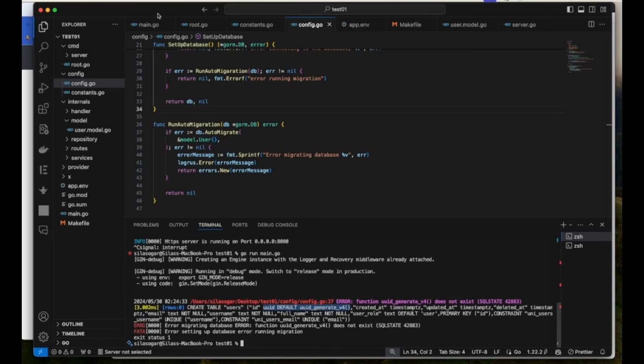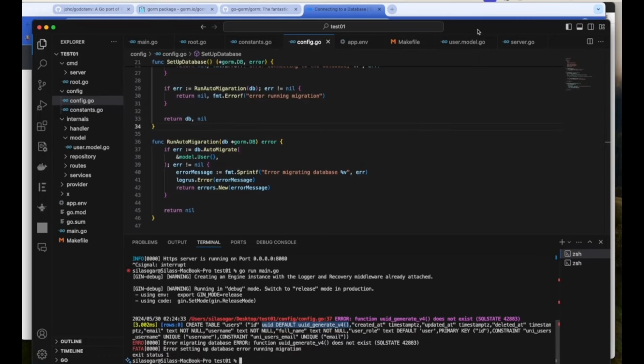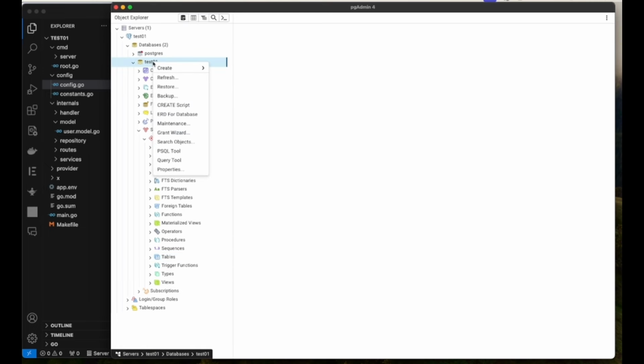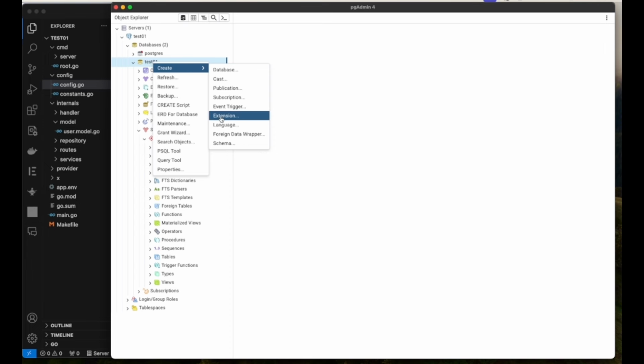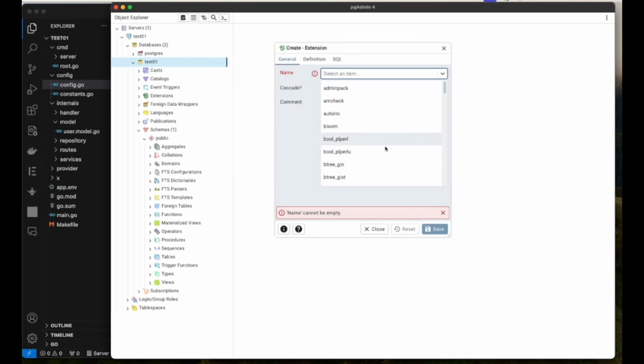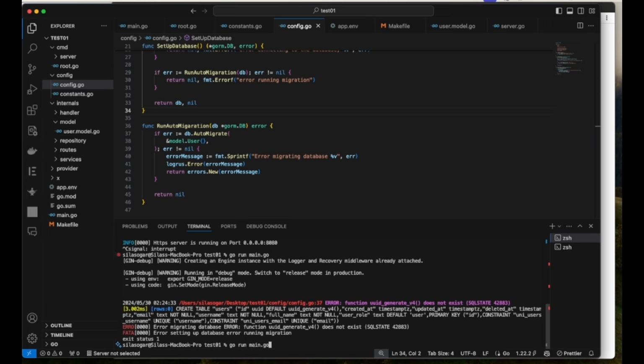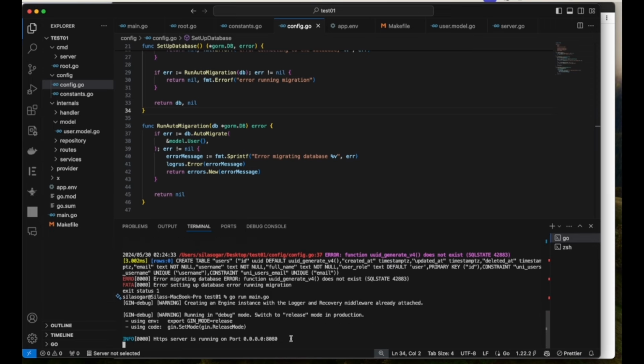The system will automatically generate that. Since we are already using pgAdmin, we can just quickly do it from here. So let's open up pgAdmin and just navigate to test01. I just right click on the database, come to extensions, have a drop down, and I'm going to look for uuid-ossp, and I save this. So that is all we need to do. So we run this again. It should fix our problem for us. Voila, yeah, it did fix the problem for us.